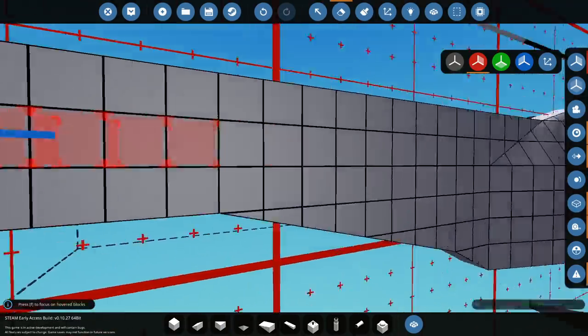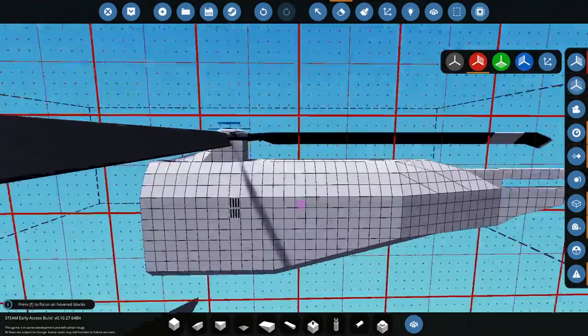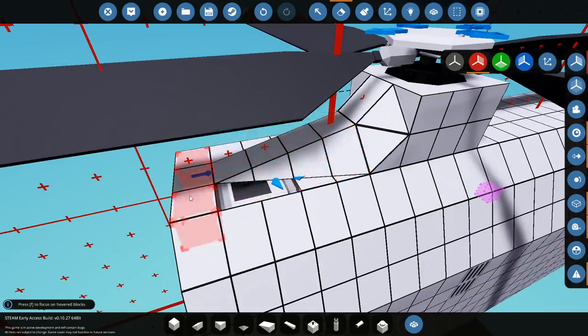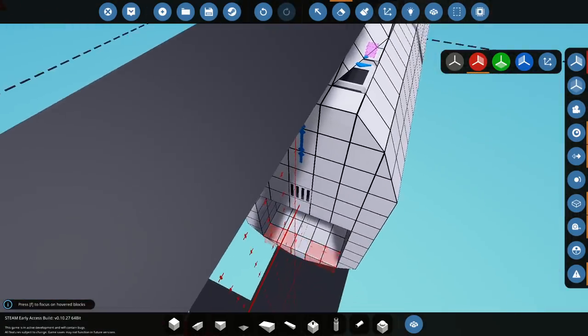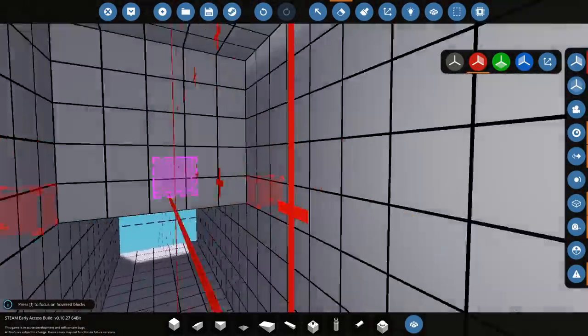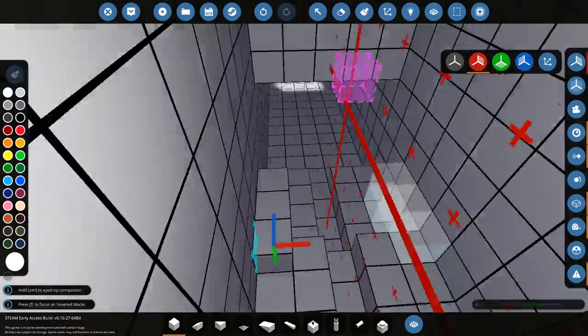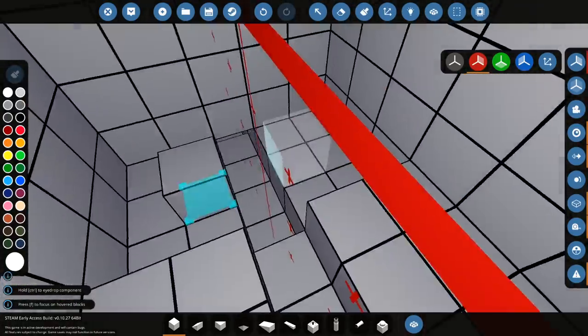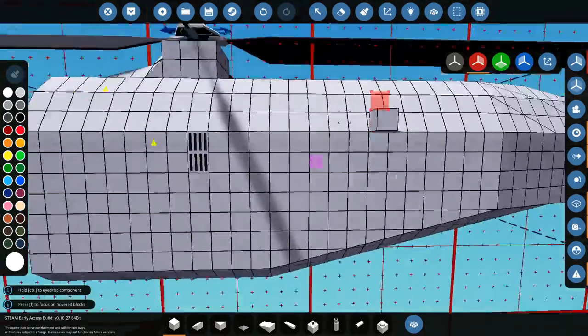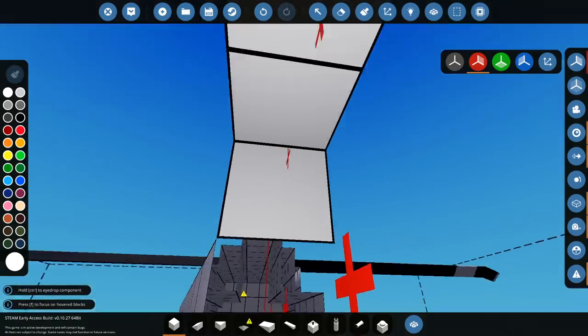Good, good, good. So this needs to actually be powered by the engine as well, which is going to cause us a few issues, because the engine's all the way over here. Yeah, that is going to cause a few issues. That's fine. So what would this helicopter be used for? I hear you asking. Well, actually, what it would be used for is carrying fluids. Might actually be a firefighting helicopter. We could make it into a... We could do that. Yeah, we could totally do that.